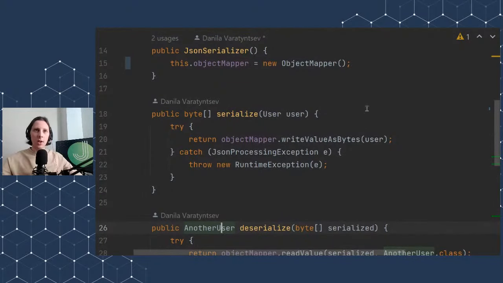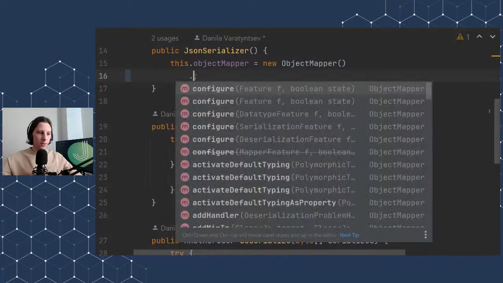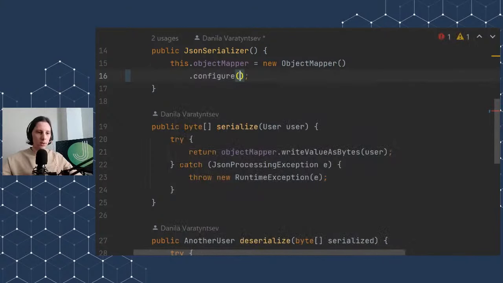I don't want this behavior right now, so we can configure the object mapper. It can be done very simply. We just call configure, and we have to specify which property we would like to configure: DeserializationFeature.FAIL_ON_UNKNOWN_PROPERTIES, and we pass false here.